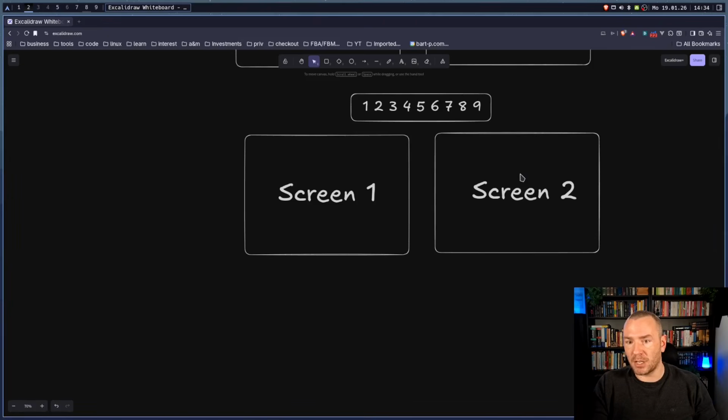So I can have workspace 1 here. I can switch to workspace 1 on this screen, but never at the same time. I don't know if it makes sense. If you're interested in this kind of stuff, just Google Qtile and how this works. It's actually kind of simple. It's just very difficult to explain the concept.